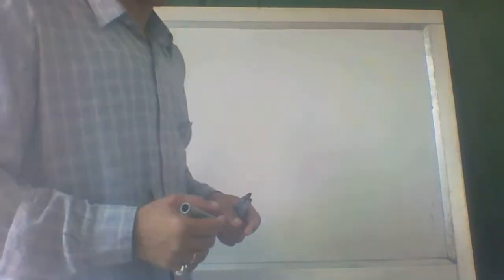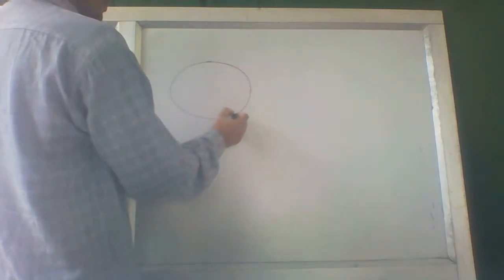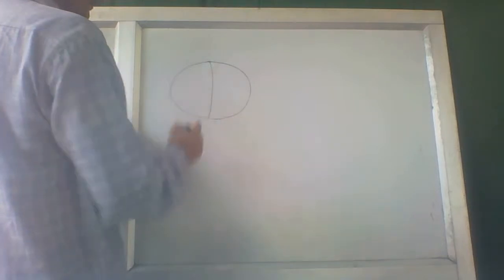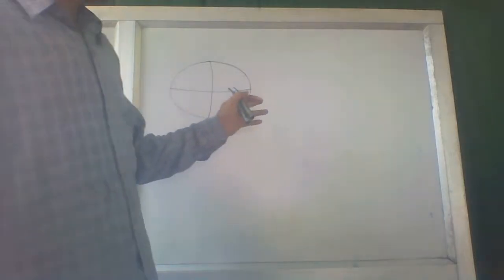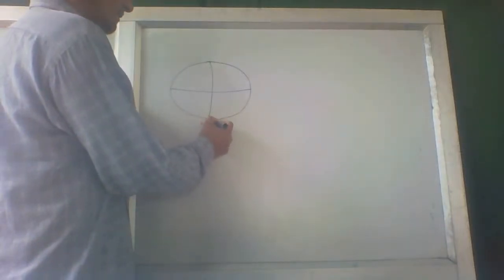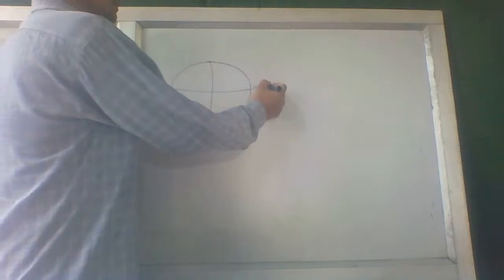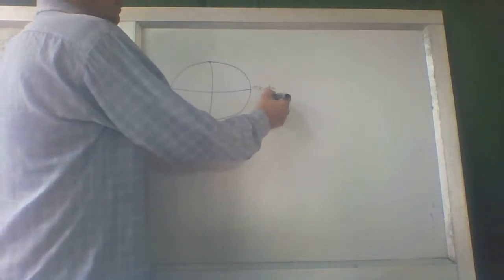Now, the sailors and the aircraft all over the world use the great circle route to save time and their fuel too. As we have come to know about the great circle, we have seen two different types of great circles. This is Earth. This was one great circle, and this was the other great circle. This great circle is known as the equator, and this is called the meridian. This is a great circle. This is also a great circle.